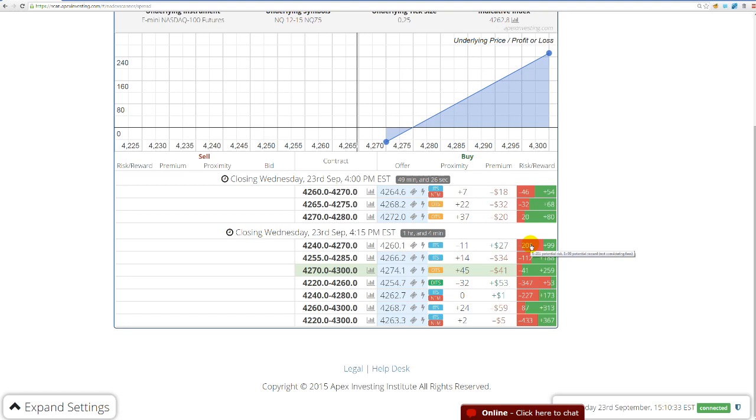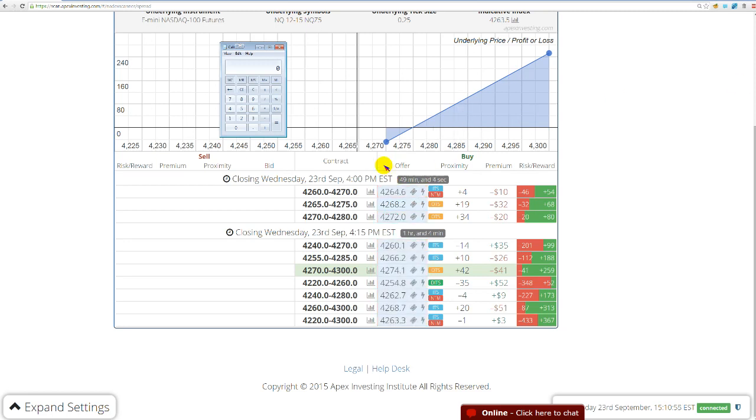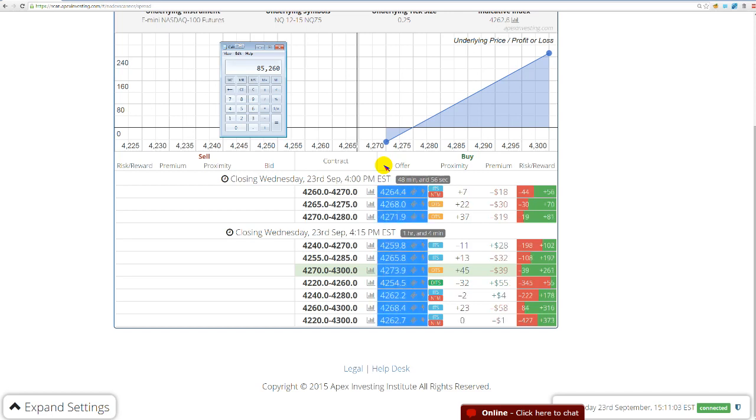So just because it says $200, when you buy a future, it's $5 times, or it's $20 times the value. I mean, you realize if you buy a Nasdaq future, it's $80,000. You're literally risking 80 grand. Did you know that? You only got to put up 500 bucks, but it's 20 bucks a point. 42.63 times 20 is 85,000 bucks. Are you going to hold on to it all the way down to zero? No. So don't hold on to the spread all the way down to zero either.